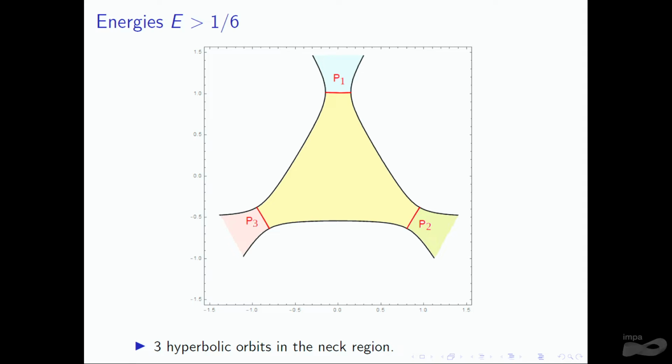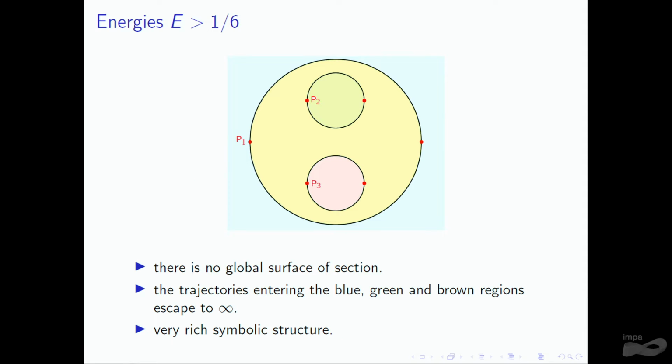So this region here that projects in the yellow one, this is a different color. I don't know why it's projected in yellow, but it should be a different color. The yellow region, the projection of the energy level in this region, is what we see here. And there are these two spheres separating that region, okay? See this picture here. And we see in the equator this orbit going around.